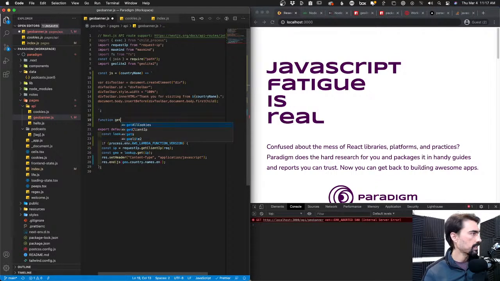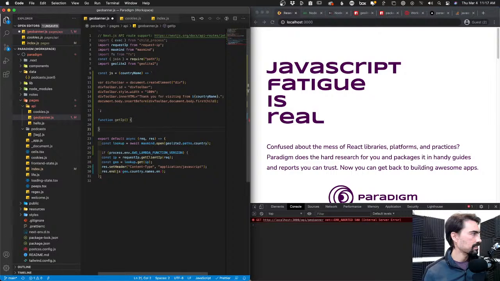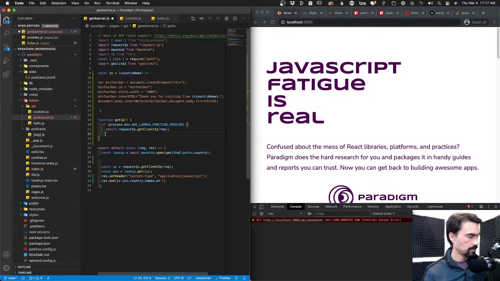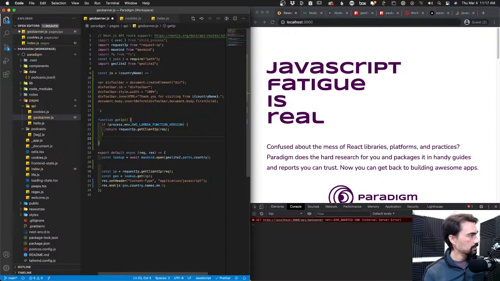I'm gonna put it up here. Function getIP. Just wrap the mess up in a function so we don't have to see it in our main logic. If we are there, we're going to return this. Else, I'm just going to return what I know my IP address to be, which I will get over here.